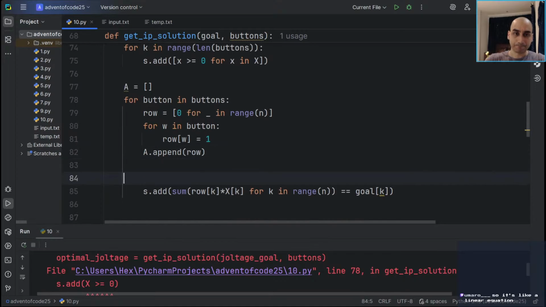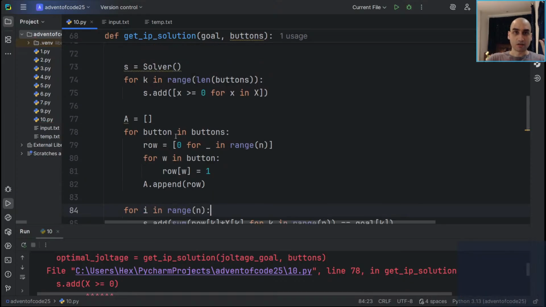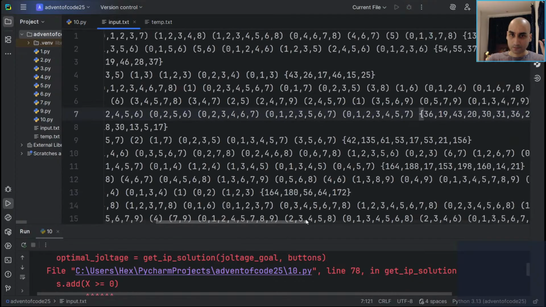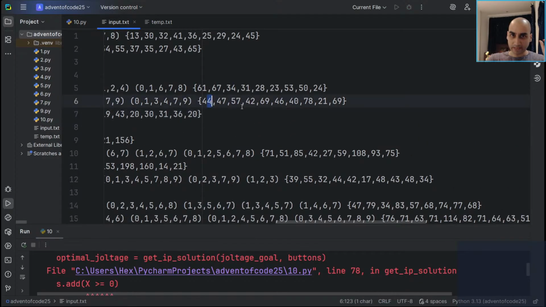Okay, now for i in range n, so that is for each goal element. I'm going item by item here.